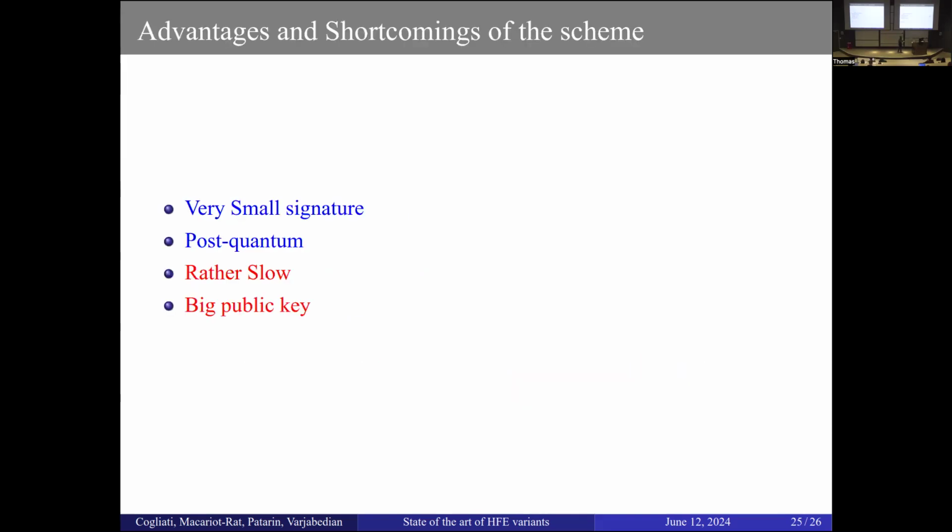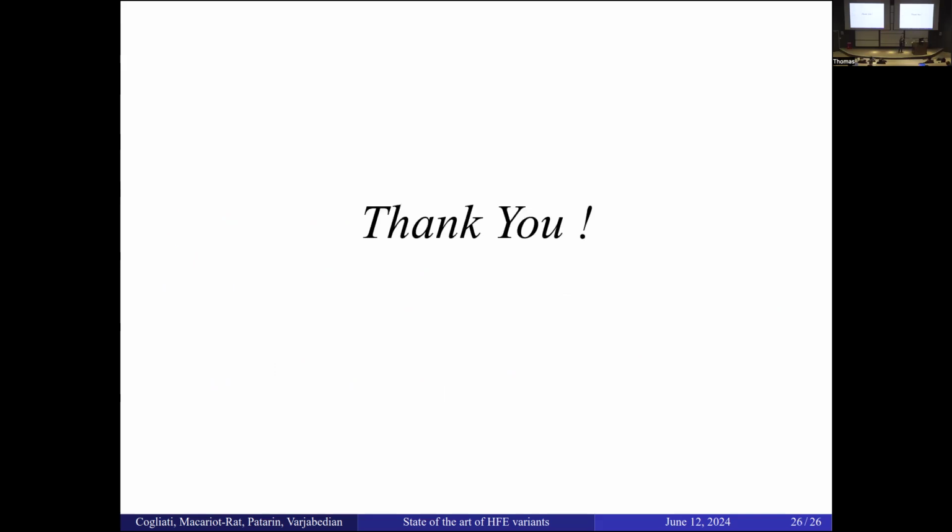So a few highlights. Our scheme is interesting because it is a very, very small signature scheme. I do not know a lot of signature schemes that are able to have a signature of this size. It is post-quantum, obviously, but it is extremely slow, and the public key is very big. Well, thank you very much, and I hope you enjoyed, and I will be pleased to answer your questions.